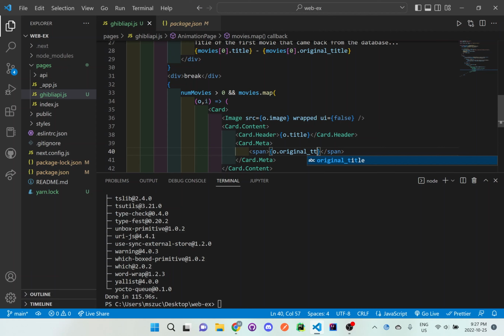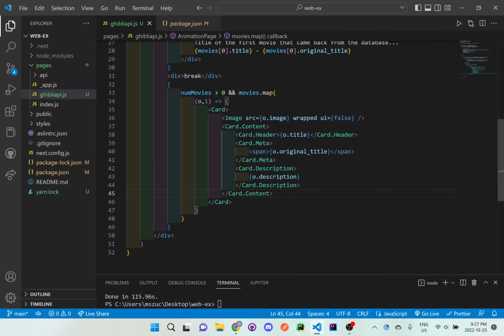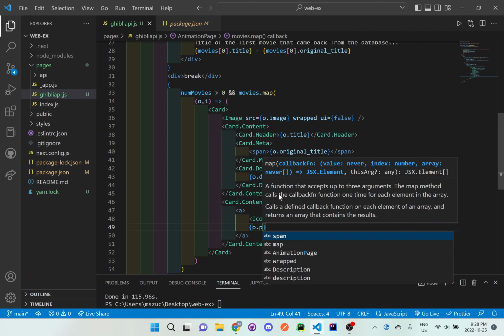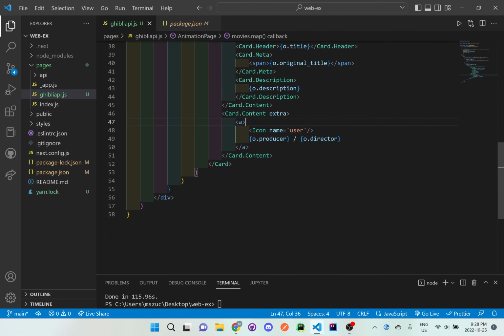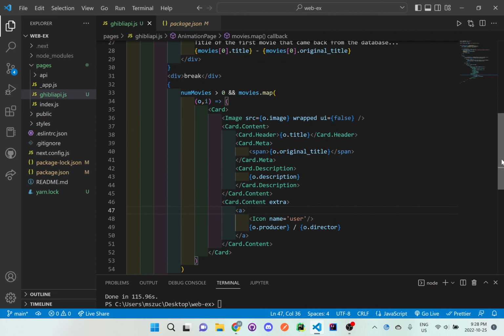Right below this Card.Content, we'll make another Card.Content. And right here, we'll grab the producer, and also we will grab the director as well. And that should be all set up right now, so then we can grab the information from online.